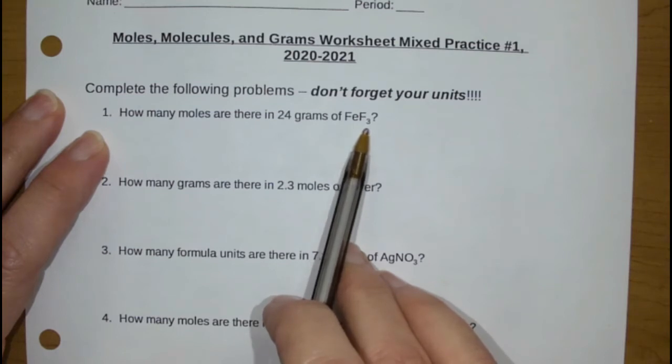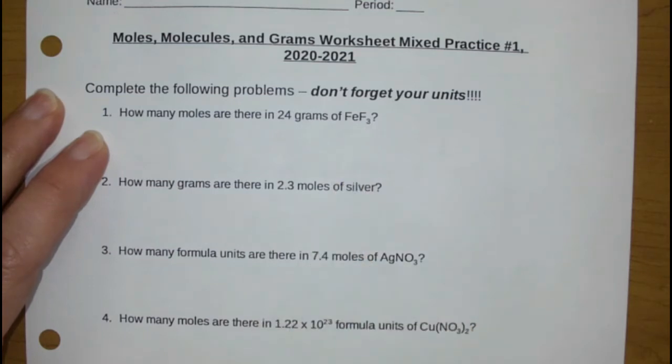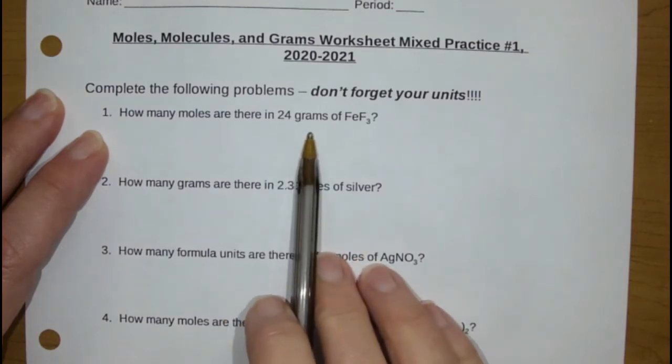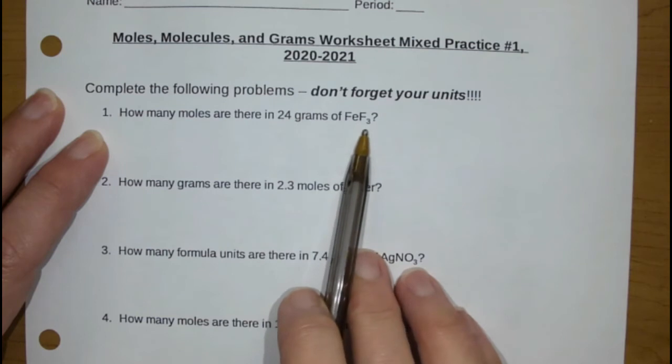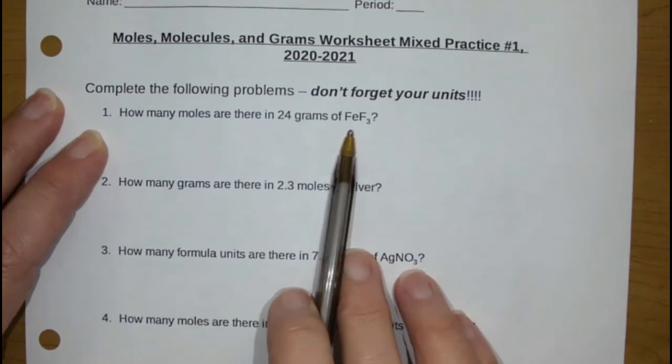What kind of conversion am I going to use? I need to look at it and say, okay, am I going to use Avogadro's number? Or am I going to use molar mass? Yeah, I'm going to have to use molar mass, right? Because it starts with grams. So I got to go from grams to moles as opposed to particles to moles. And then since it's a compound, I would have to figure out what the molar mass of iron 3 fluoride is. You put that on the bottom? You would have to get it to cancel.